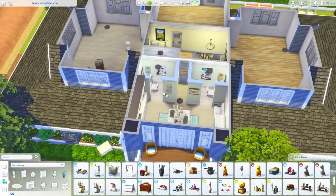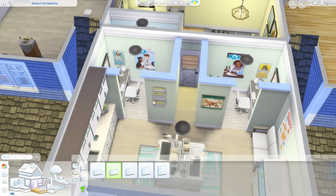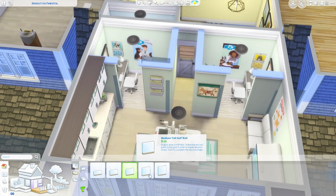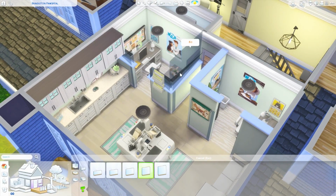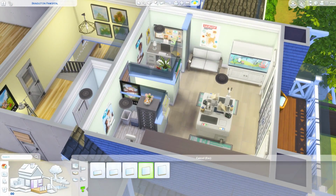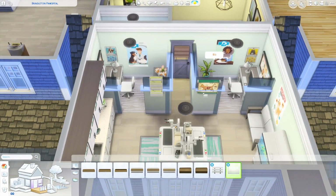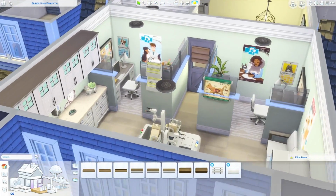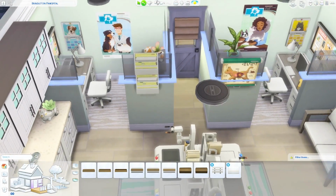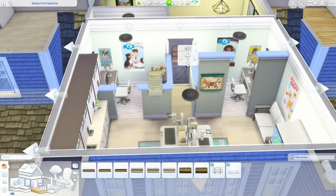So for up here, Skychime 658 just suggested that rather than using these tall cubicle walls, or not cubicle walls but half walls, I put in, I guess maybe like this one. Yeah, I think this would be the best one to go with. Although now I'm going to have to change some of the wall decorations because that doesn't really work anymore. But anyway, instead of doing that, what I could do was just use these shorter ones and then use the dine out dividers here, because I think that'll give it a little bit more of a cubicle kind of feel. Okay, yeah, that does look more cubicle-like than what I had before, because before it just looked like separate rooms. Yeah, I think that does look better.